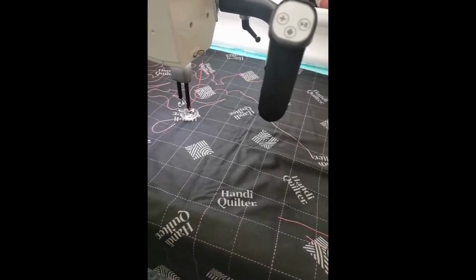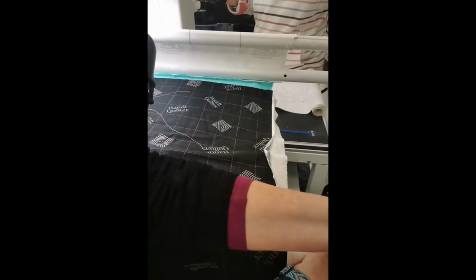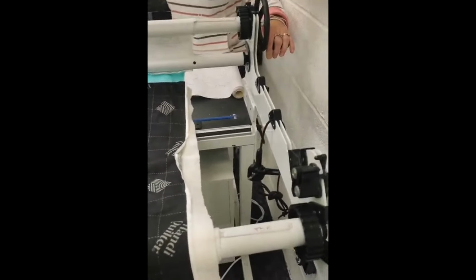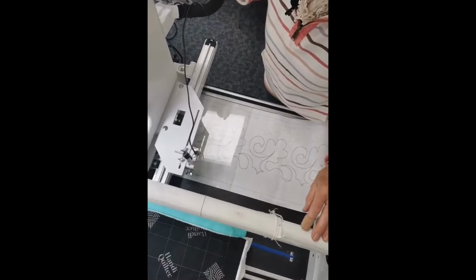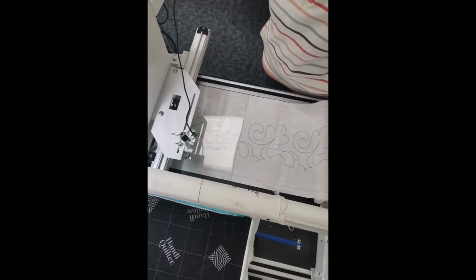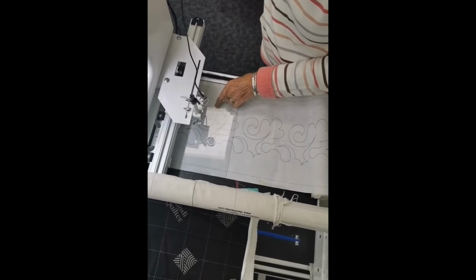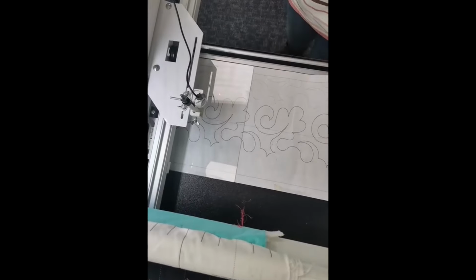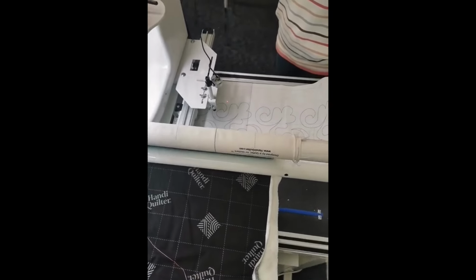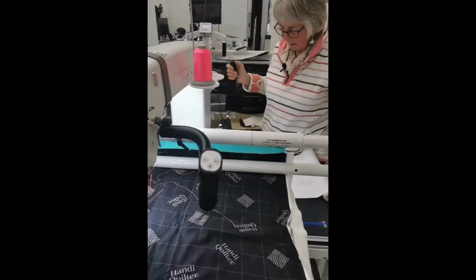This is where I had that good tip from James. So we'll take off the stopper on the front, and then you move the hand wheel. Looking at my pantograph, I'm moving it towards me until the laser is on the highest point of the dash line. Yes, it's on the highest point of the dash line. Then tighten everything up again, keeping the laser on the highest point.